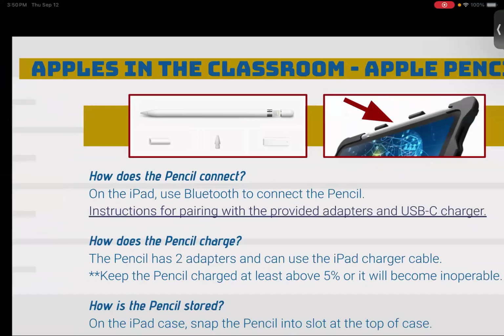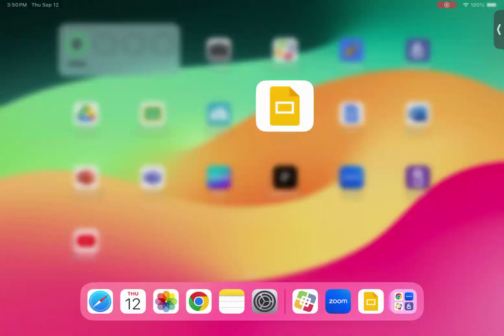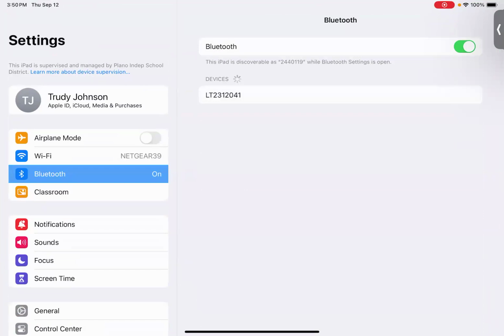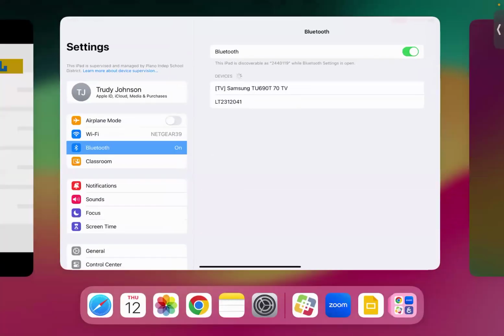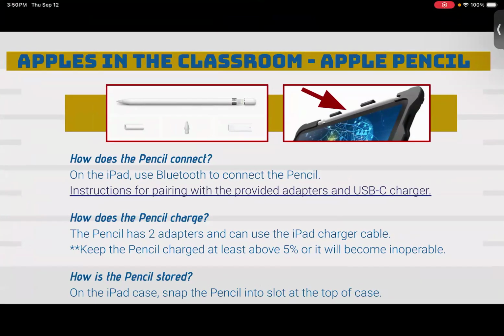But in order to connect, I have on here, you can connect with Bluetooth. You can open up Bluetooth in your settings. And when you tap on Bluetooth, one of the devices will be the Apple Pencil. I don't have that because I do not have an Apple Pencil right now. We'll get into later why I don't have one. But you can see my TV and everything else. But one of these devices would be Apple Pencil. But if you see that the Apple Pencil, for whatever reason, is not coming up, in order for you to pair it, then what you would do is follow these instructions.